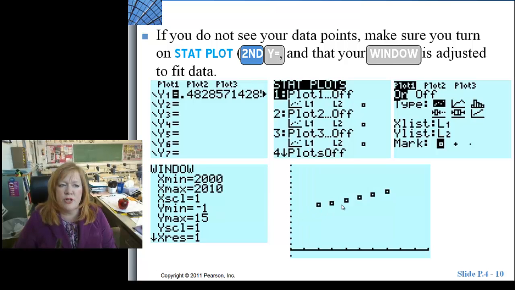So here's what should show up when you hit the graph button. There's your data points, and then it should graph this line going through those data points. It's a pretty good linear model. There's a lot of things you can do at this point. You can actually trace along the line and get, for which year, how much disposable income, and so on if the trend continues. All right, that's going to do it for us, and I will see you tomorrow.